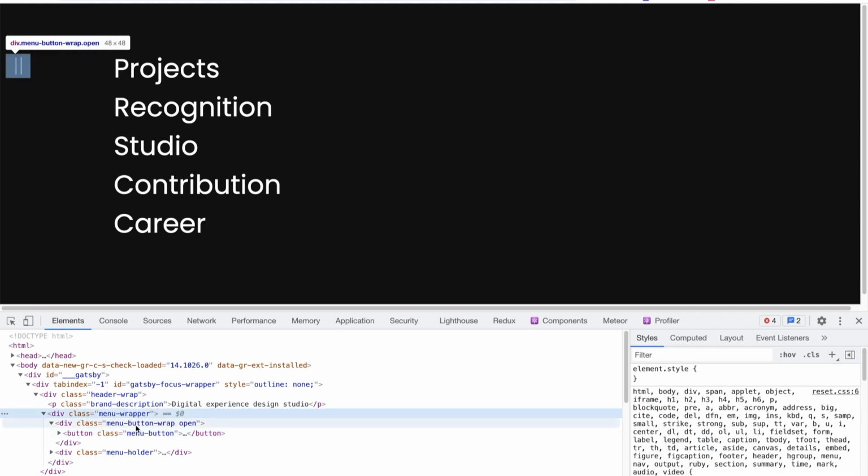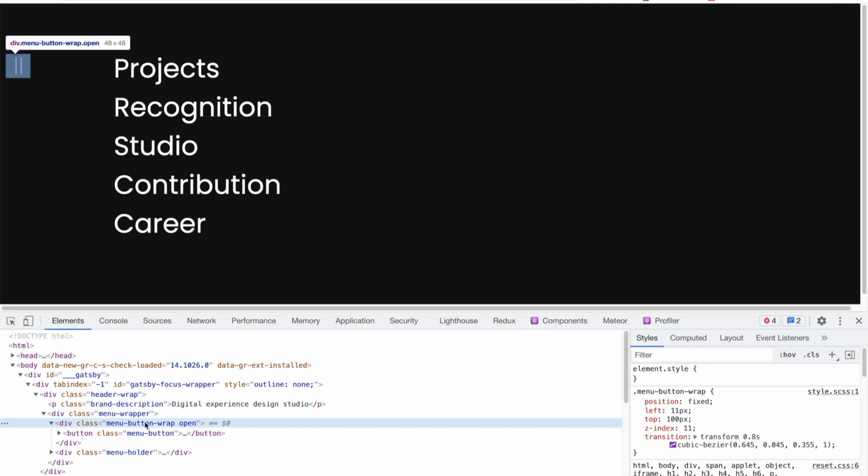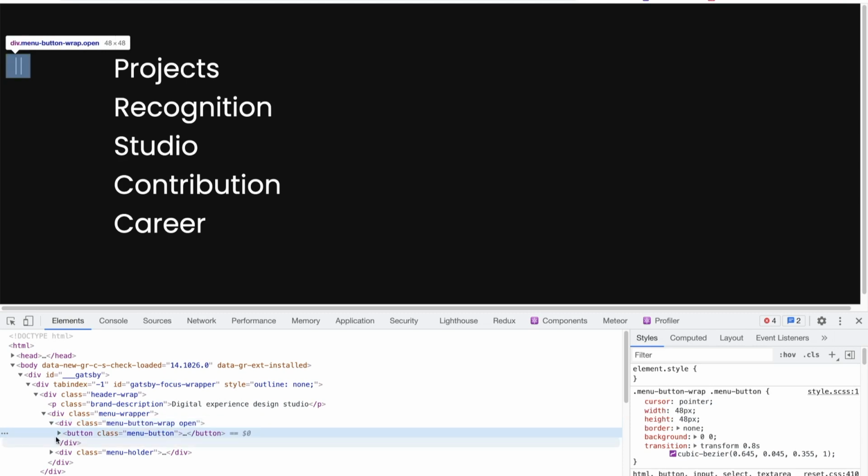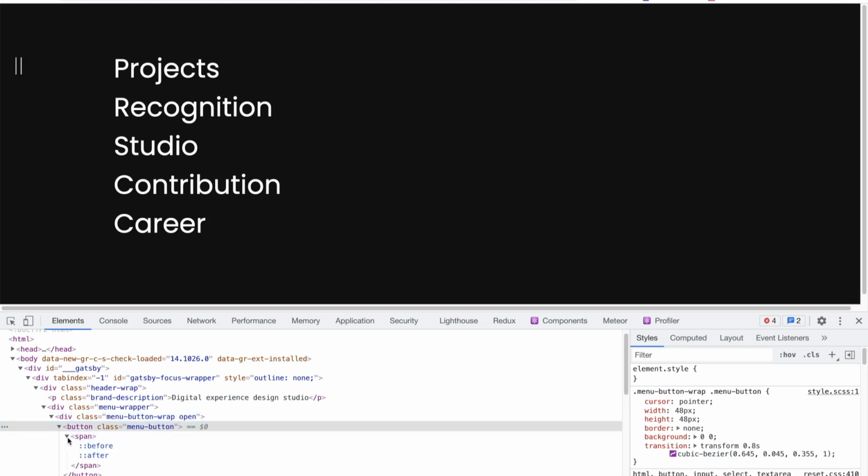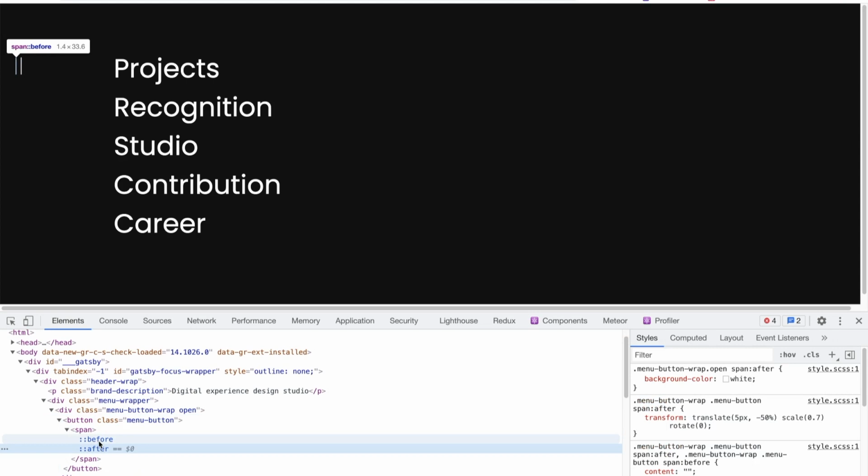We're going to add a rotation transform to the menu button, and then for each of the before and after elements, we will apply another translate and rotation to both of them.